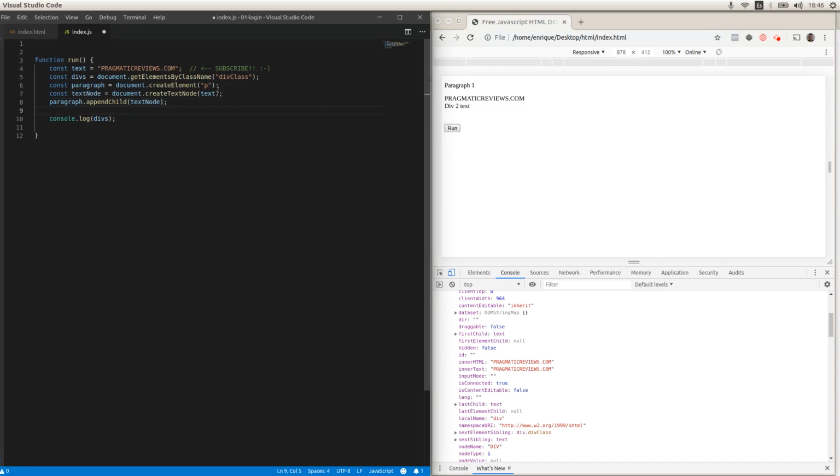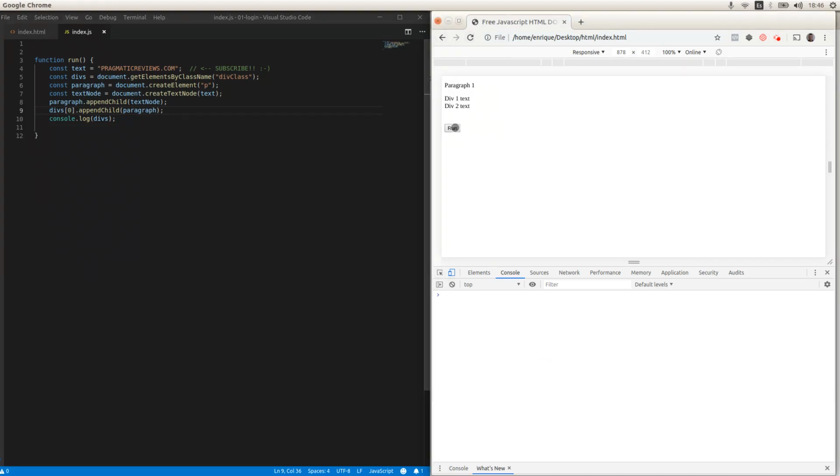And now I am going to grab the first div from the array, and I'm going to append the paragraph as the child. I'm going to save this, I'm going to refresh, and I'm going to run this function.